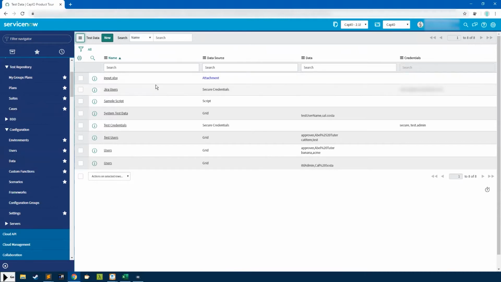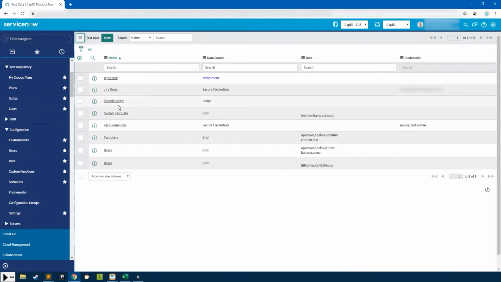Some examples, some things that we've seen people want to use here: user account names. So when we're talking about that impersonation a second ago, you may impersonate a specific user. Users sometimes change. They change roles, they leave the org, new people get into that position. So if you hard code a user into a test, just keep in mind that if that changes for whatever reason, you would need to update those tests that reference that user. Using test data allows you to have a single point to put that data in. Throughout your test, these can be used as variables.